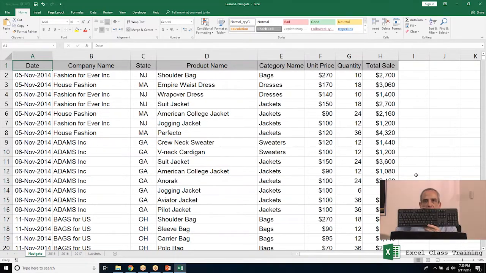On the top row of your keyboard, there's a set of keys called function keys. What I would ask you to do is find the key called F8 on the top. When you press the F8 key, you haven't seen anything change. But if you look at the bottom of your screens in the lower left, notice this word Extend Selection.